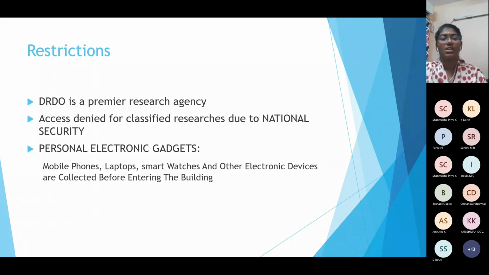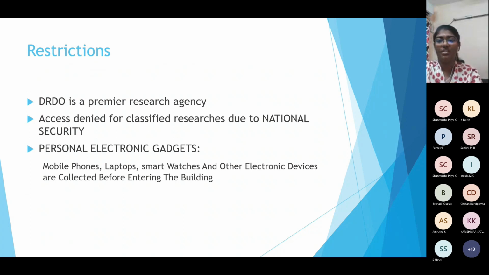Restrictions. As I spoke about earlier, DRDO also has a few restrictions. Since it's a premier research agency where world-class research facilities are available, it does have some restrictions. Access is denied for classified research due to national security.